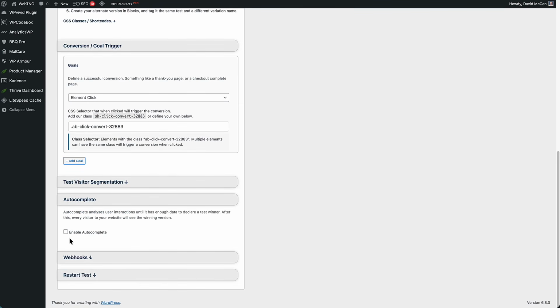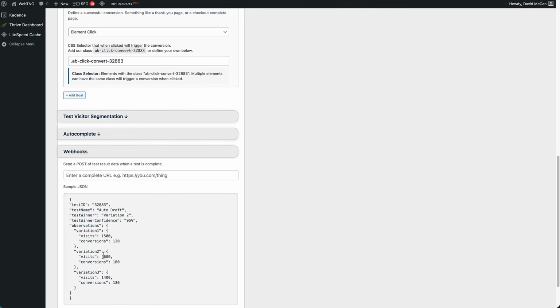Then there's the option to have the test autocomplete when you've got enough data for it to be statistically significant, and the plugin will then automatically close the test and pick the winning variant. Here is where you can add webhooks to send the result of a test when the test is complete.